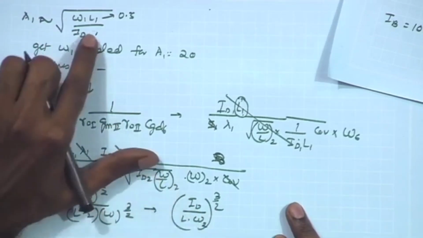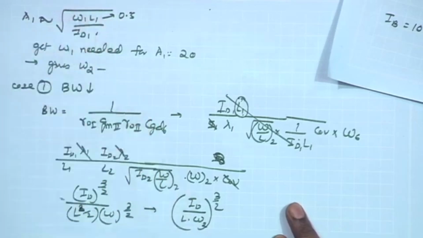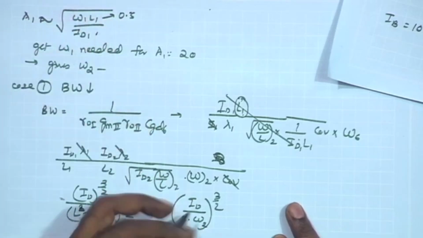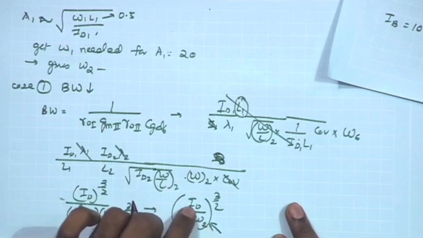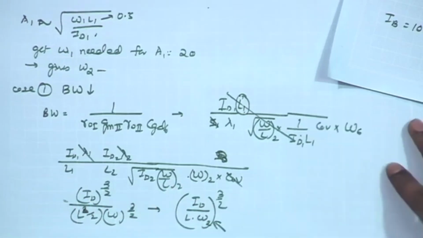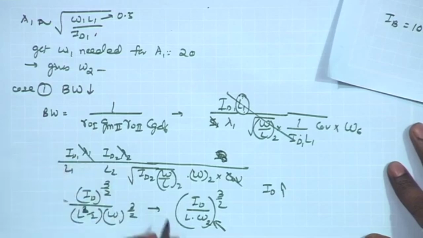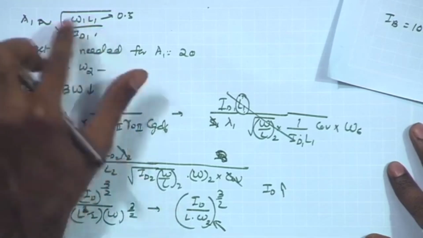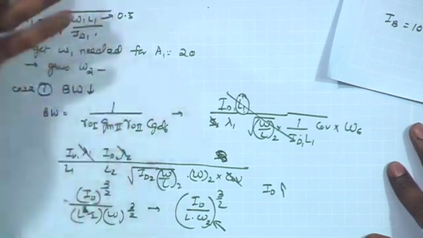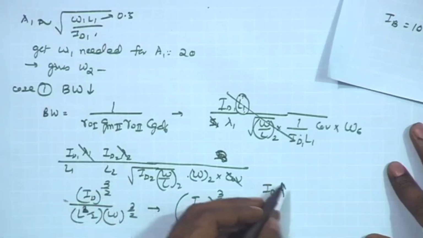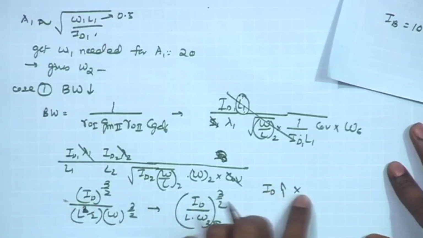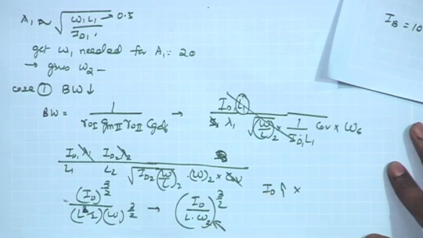The target would be finally to increase this quantity while keeping the other one same, and to do that, one option is that you can increase the ID1. So we can look at one particular option. Let us increase ID, and that would increase the power consumption overall, and here correspondingly we have to increase the W and L product, so that the overall gain is reduced. So power consumption, if we want to keep it under control, we would like to avoid this option. Second option may be that you can increase the L and W2.